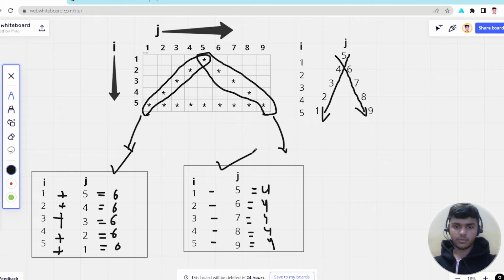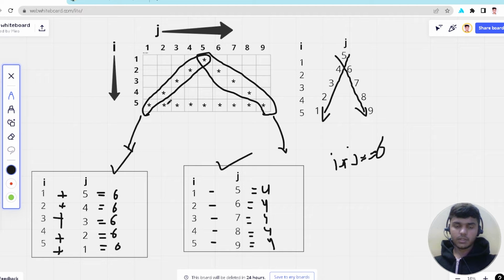So each and every time I plus j equals 6, on this position, with this condition, we need to print our star. So with this condition, the whole line is going to print, right?